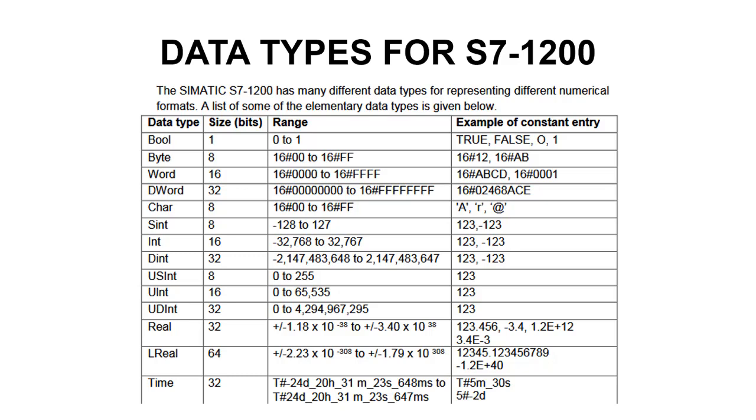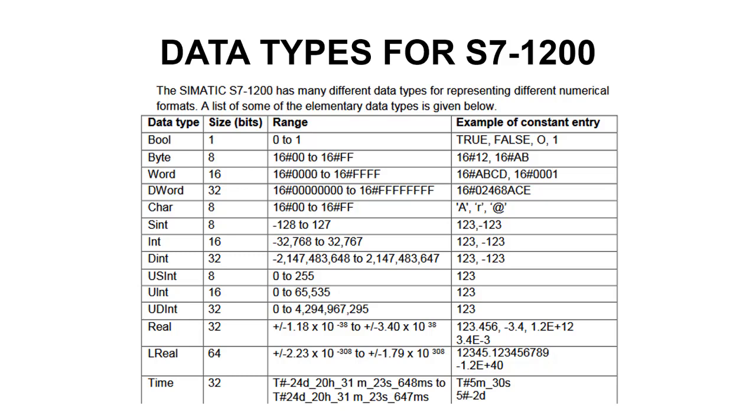And similarly, the double word is the double of the word. It is 32 bits long, basically 4 bytes. To use the double word, you have to use the letter D. For example, let's assume that you want to use the internal memory signal. First, you write M, and after that, you write D, and after that, you write 4. MD4 means you want to access the double word at address 4. So these are the data types and the addressing for the S7 1200 PLC.